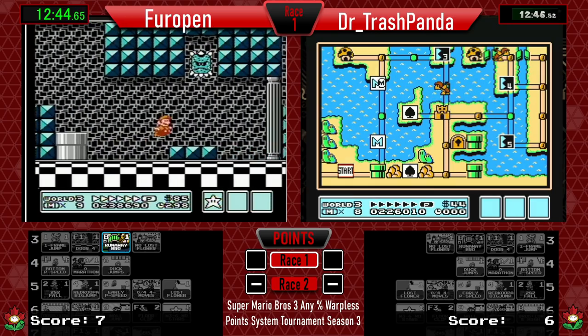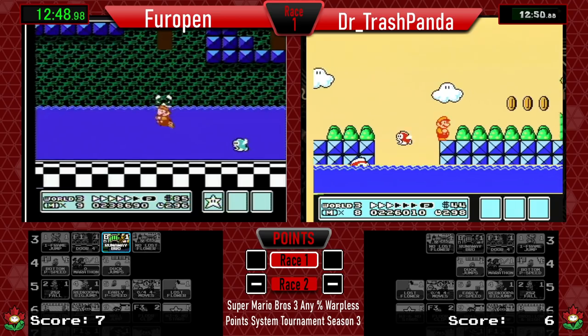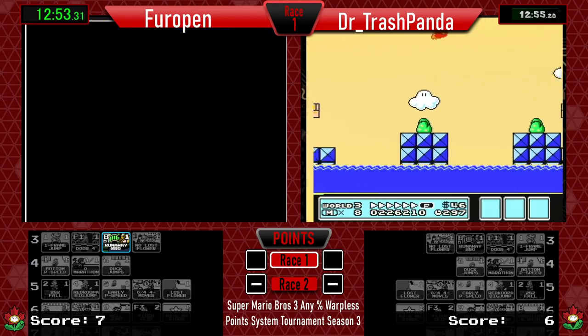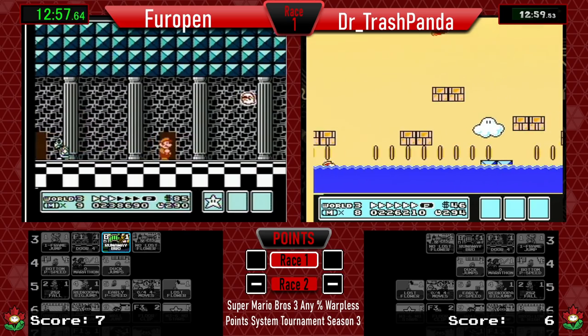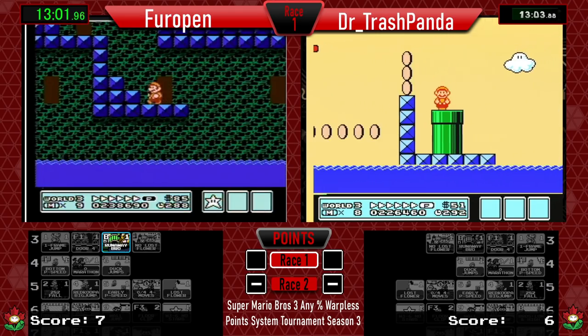And we'll get to see potential door 4 attempts here, which is the worst point. Furopen not getting it. Mitch is like, you know, I can't come up with a point worse than door 3, so let me do door 4.